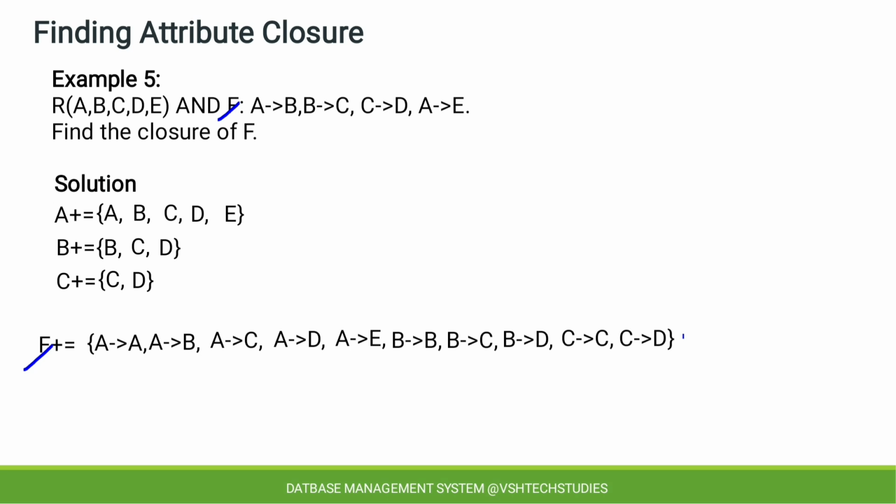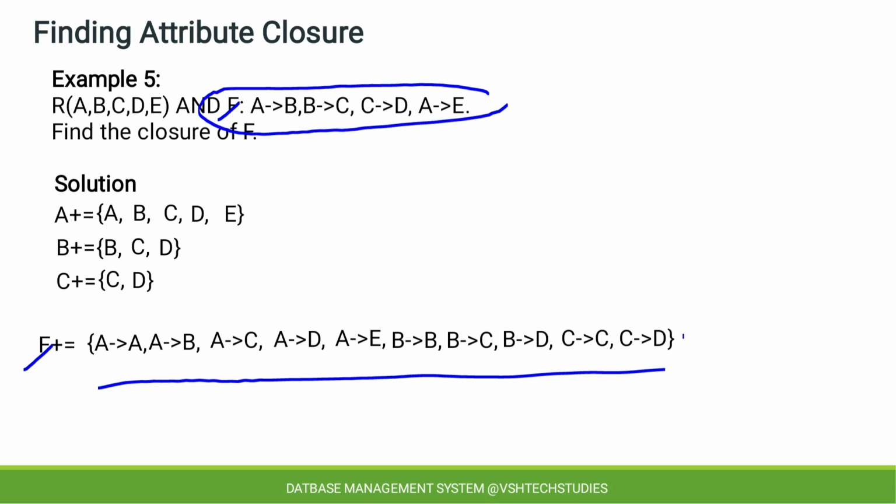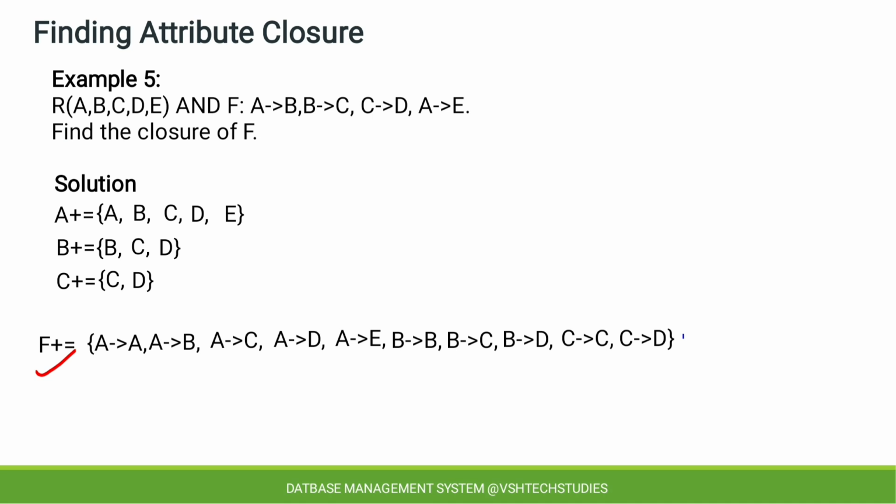That is closure of the functional dependencies set. That is the set of all the functional dependencies that can be determined by this functional dependency set F. Here Armstrong's axiom rules are used. In finding the closure of an attribute or set of attributes, Armstrong's axioms are used, that is inference rules. There are two sections, primary rules and secondary rules. This I have covered in a previous video, that is Armstrong's axiom rules. Please refer to that. That completes the closure and how to find attribute closure.